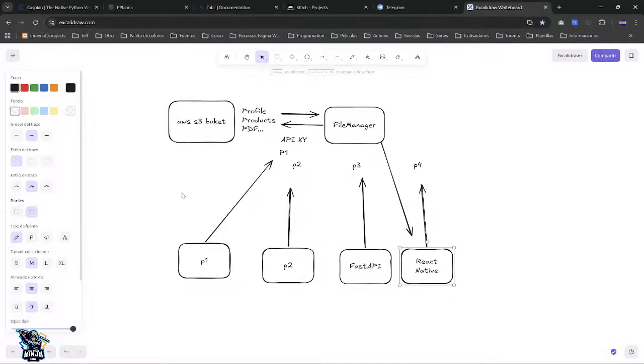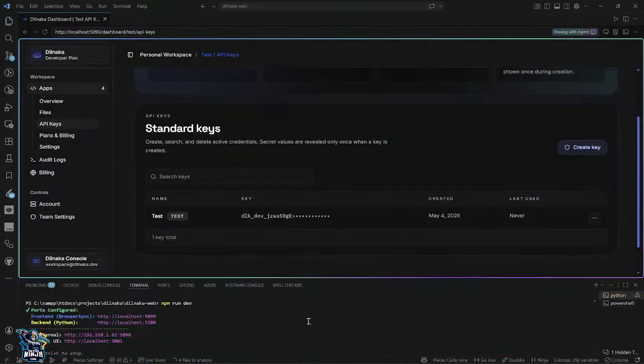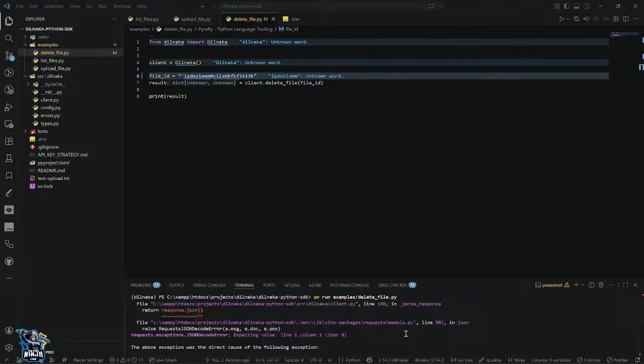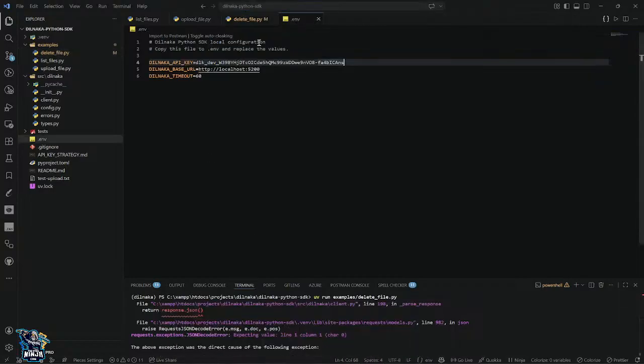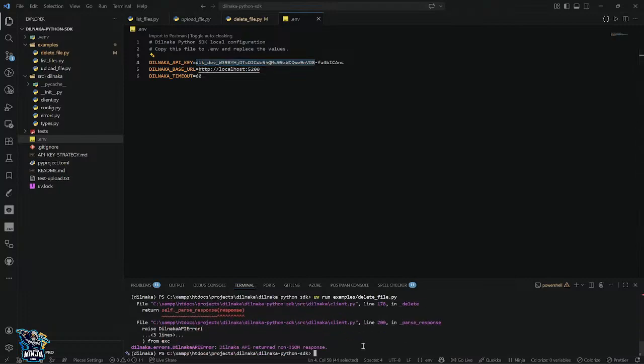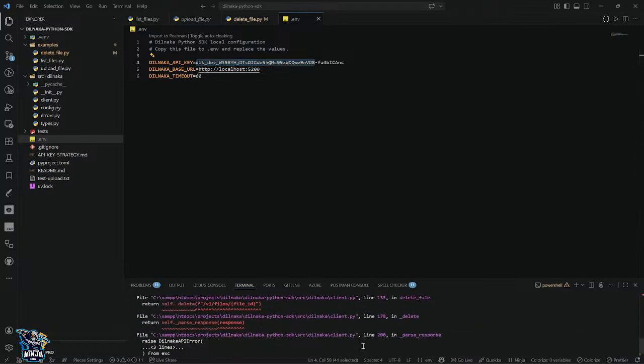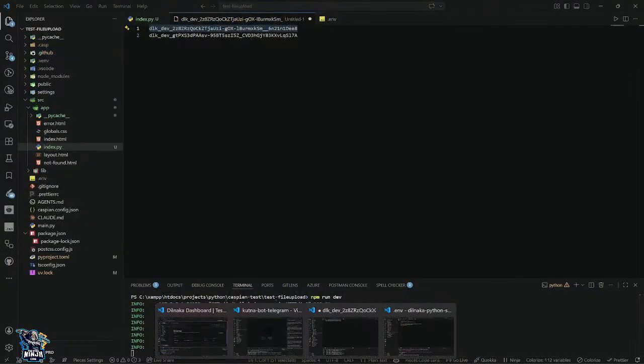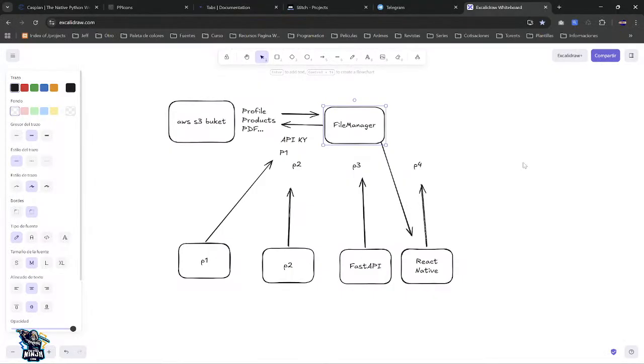As you can see, it's working because it's sending to my server, which is running on 5200, and I'm pointing to that server, and we're using this API key. We have the issue in delete file, but I need to review that. It was working, I don't know. Anyway, the idea is this, and it's working.